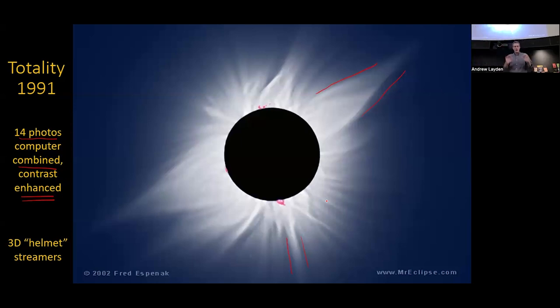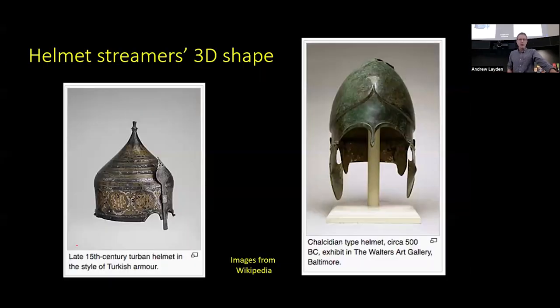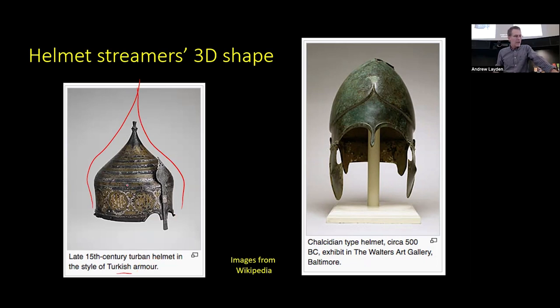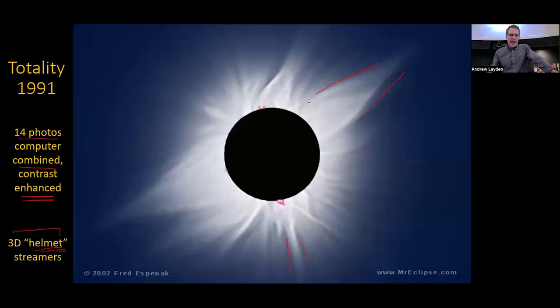I want to remind you that the sun is a sphere, and so it has a three-dimensional structure. These streamers may start at the surface and extend out, and then stretch away in this direction, or behind, or towards you. It's a three-dimensional structure. In our photograph, we're seeing it all projected onto one plane. So these streamers have been dubbed helmet streamers, as people think about ancient helmets that a warrior would wear. There's the metal structure and the empty place inside where you put your head.